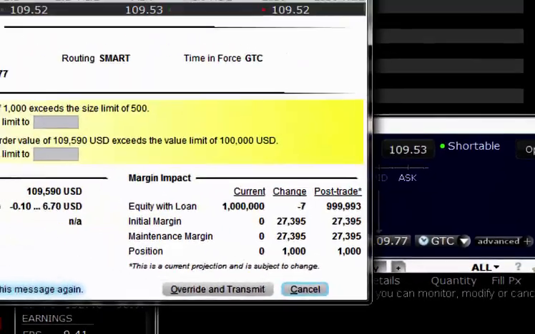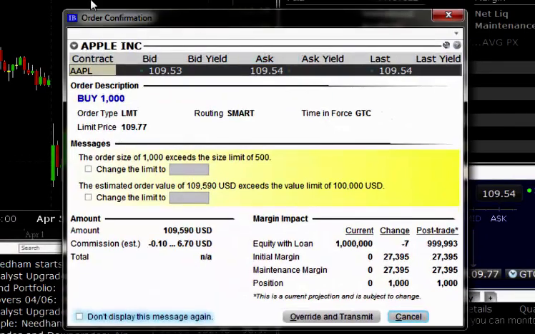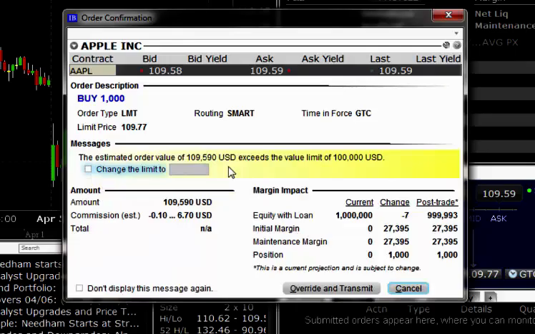And what happens is you get an order window that pops up for you here. Now, in Interactive Brokers, before we go on, there are default settings in it. So you can see here there are little messages in the middle of your order confirmation window. It's saying the order size of 1,000 exceeds the size limit of 500. So we're going to change that and say, well look, allow us to place an order up to 10,000. So we click on update. So that message won't show for us again.